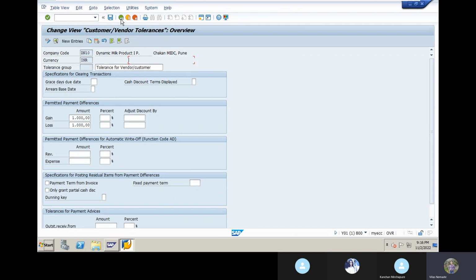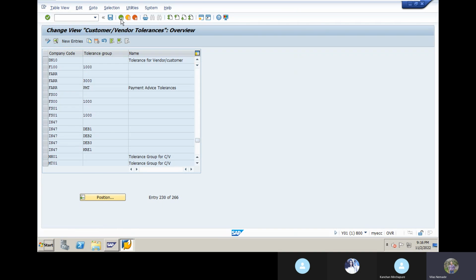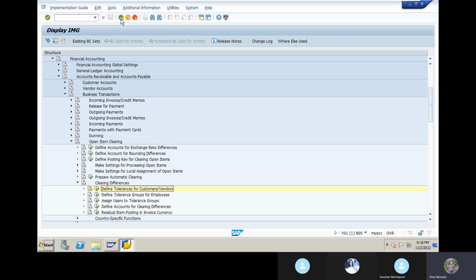That means within 1000 rupees, if I don't want to pay to customers, or I'm not receiving from the customers, or I'm not paying to the vendor, I have the right to write off and show the balance as nil. Because at the end of the year, you will not carry forward balances of 5 rupees, 10 rupees, 100 rupees or 500 rupees to the next year. So it should be written off, to keep your books of accounts clean, otherwise it will become garbage.